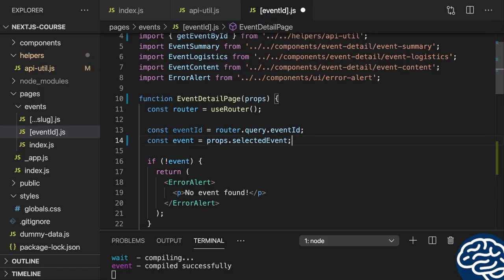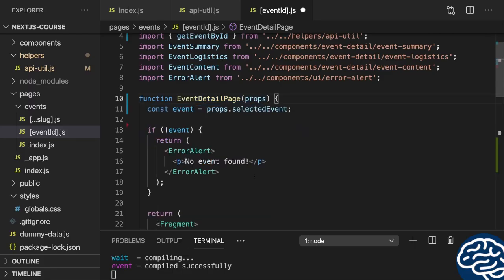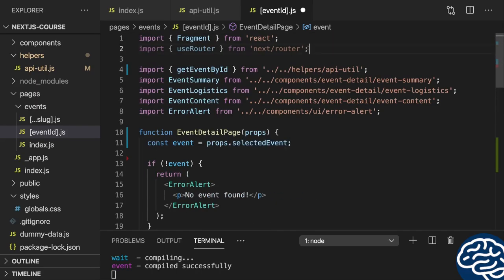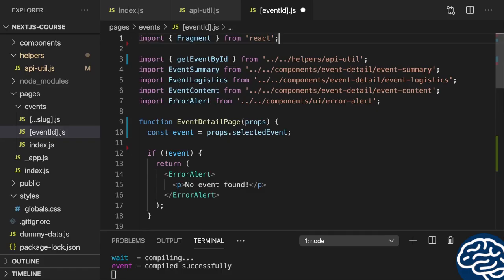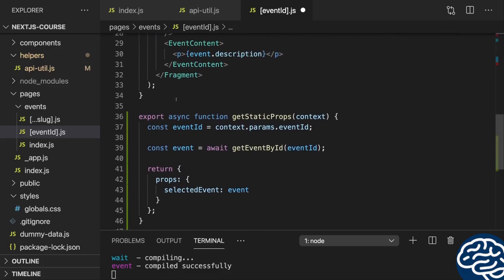Now in this component function, we no longer need to use the router, the useRouter hook, because we no longer need access to the event ID in there, because data fetching doesn't happen inside of this component function anymore. So the concrete event ID doesn't matter to us here. And if it would, we could get it from this selected event prop, because that holds the entire event which we identified. So we no longer need useRouter here, and we can therefore also get rid of the import, of course. Now with that it wouldn't work though.